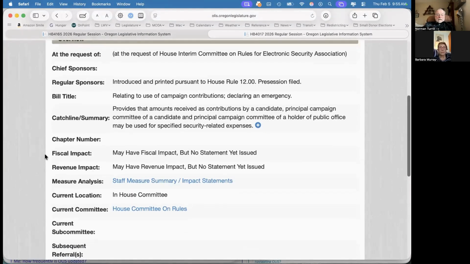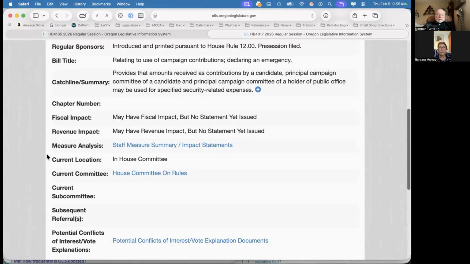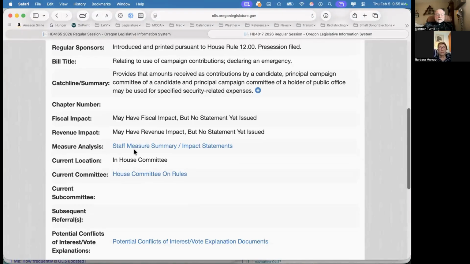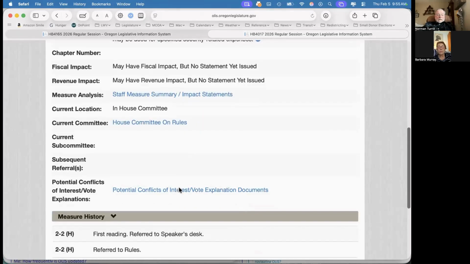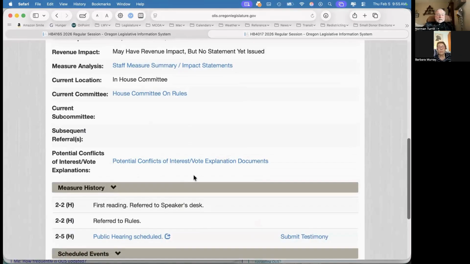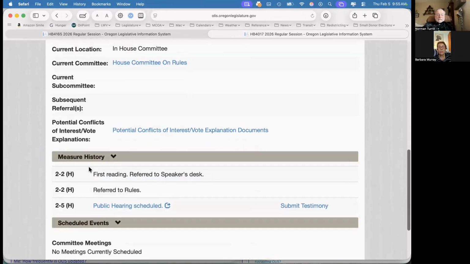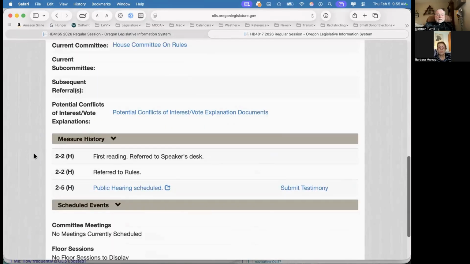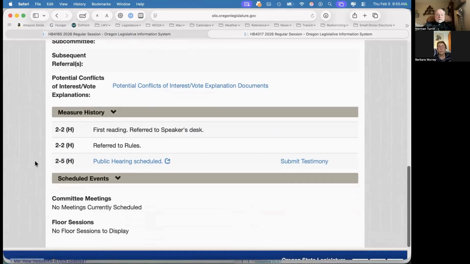Scrolling down here, there's fiscal impact, revenue impact, and measure analysis by the staff of the legislature. The current committee is the House Committee on Rules, and you keep scrolling down here. And any conflicts of interest that have been declared by legislators are here.